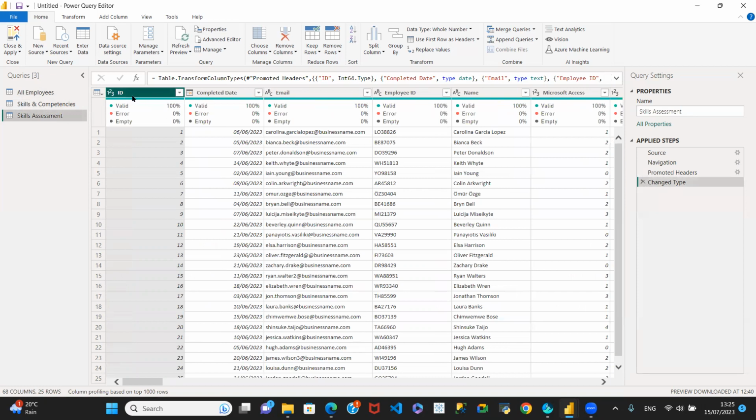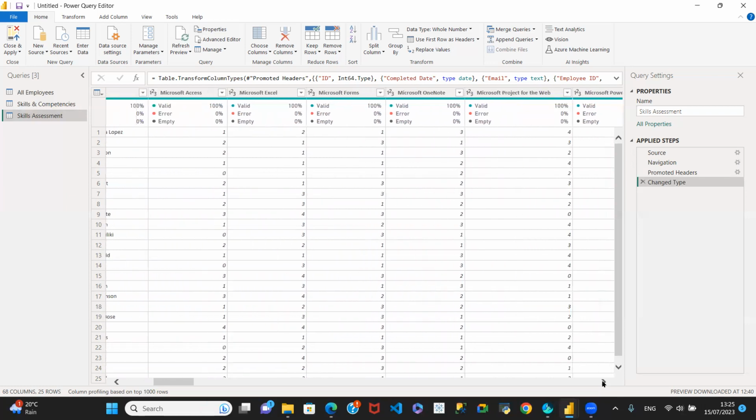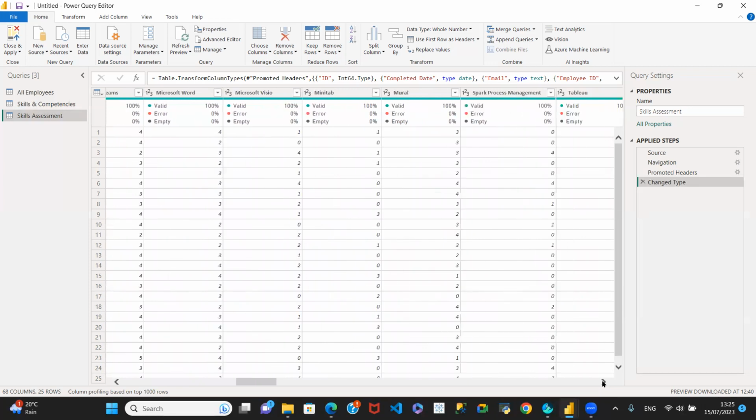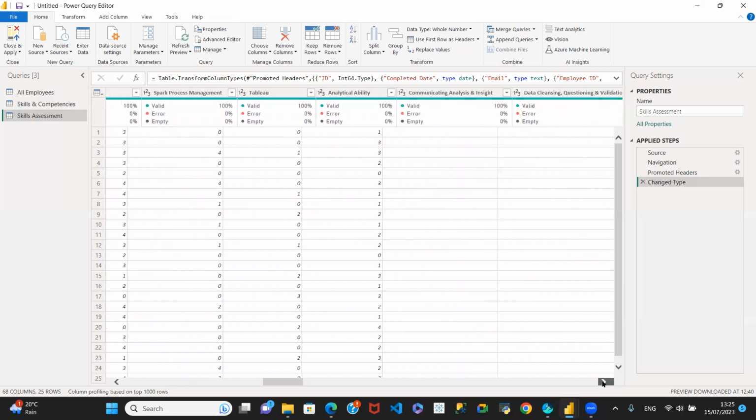Now, this ID that is here, what's this ID for? I don't understand what it is. ID for what? Anyone can help? You want to scroll down? I think it's just numberings. Is it just numbering? Is that what you think? It's just the number of all the employees in that organization.